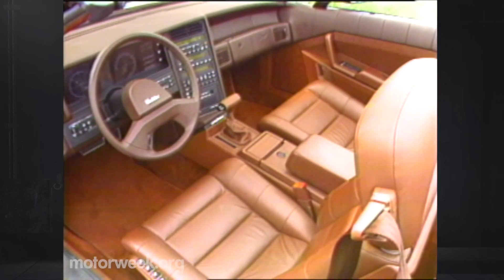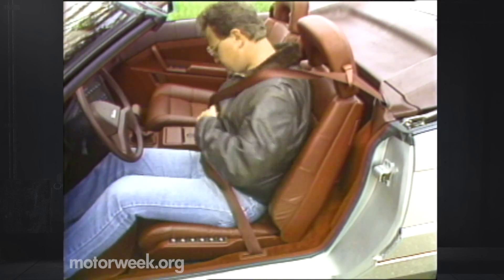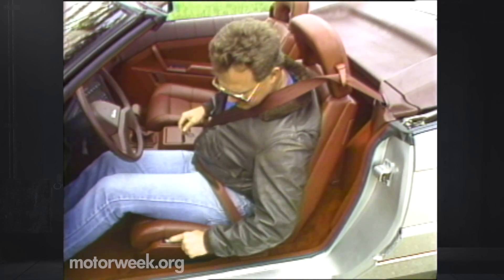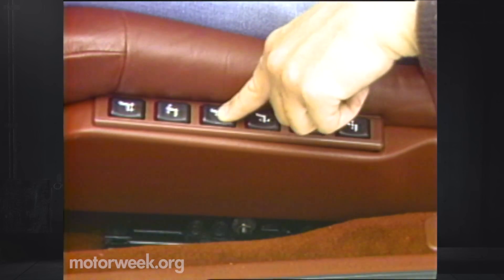Inside, appointments abound, and there are only two options: color and a cellular phone. These Recaro seats are specially designed for the Allante — supportive with soft leather to hold you in place, yet only mildly firm. Both seats have ten-way electric adjustments, and there is a two-position memory, plus an adjustment that puts the seat in the best position for getting in and out.